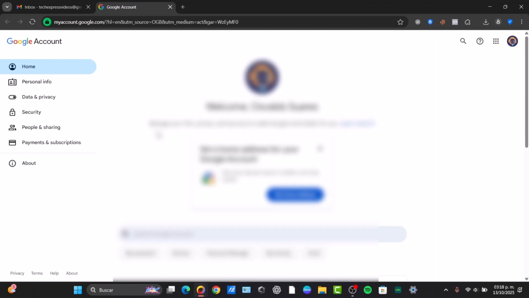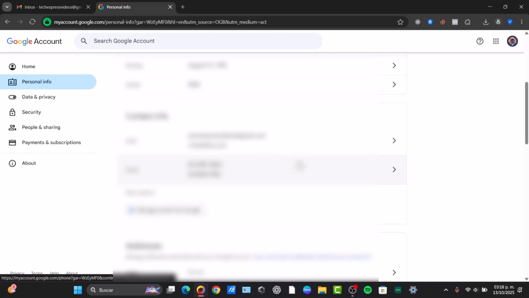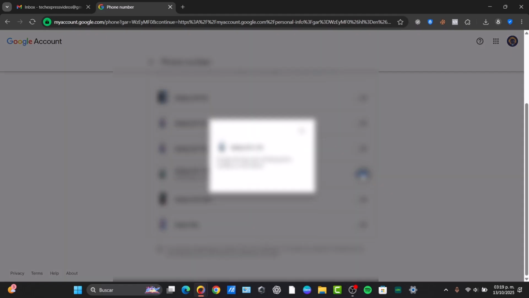Here, what I can do is select the personal information tab and go into my contact information. What I need to do is choose my phone number and remove it. You might see that this element is blurred because this is really sensitive content, but these are all the phones that I have used to generate and add to my account. So I need to reload the page to delete the phone numbers associated with them. Once I have done this process, I reload the page once again, and I am good to go.